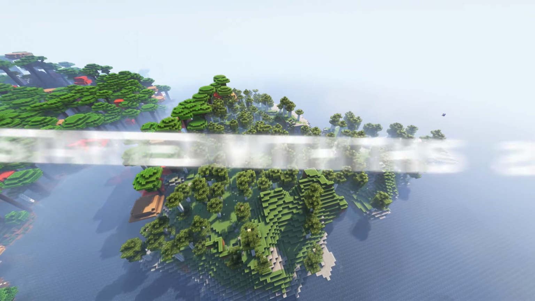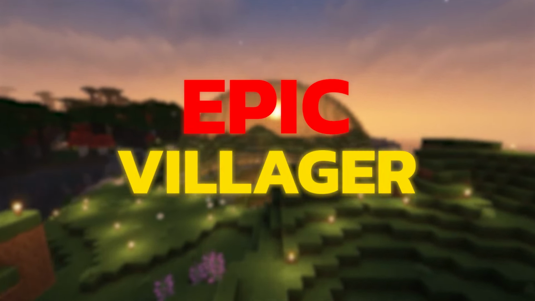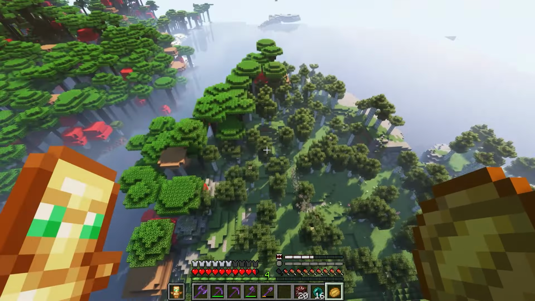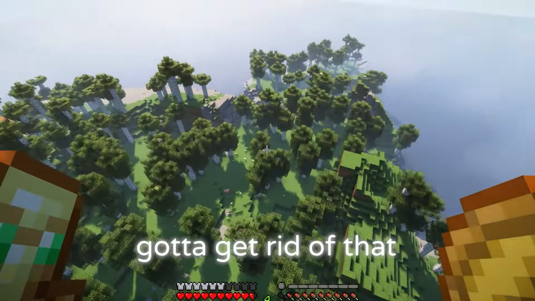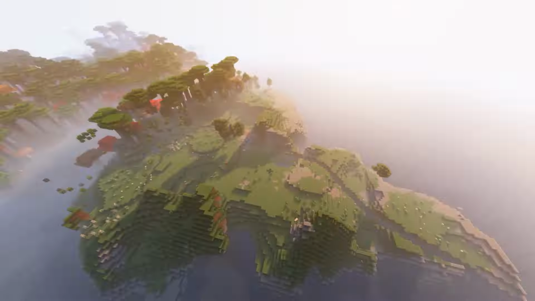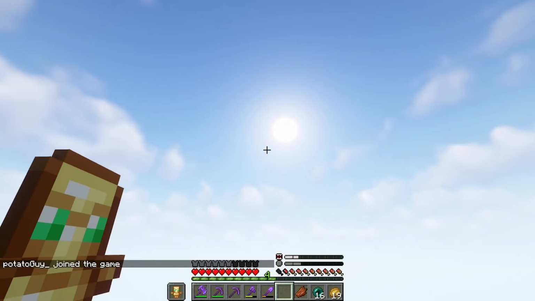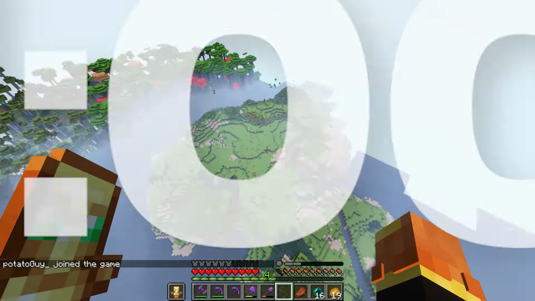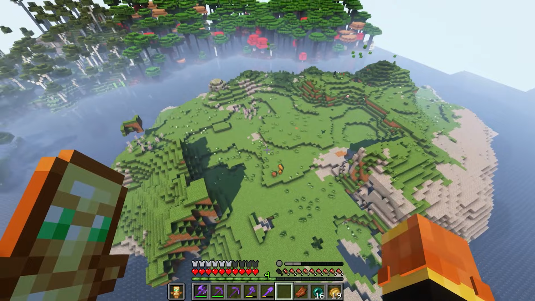Today, I started with this small island, and I turned it into an epic village trading hall. Okay, so this right here is where I want to build it. But as you can see, there's a lot of forest, so we gotta get rid of that. Okay, so that took way longer than expected. We are already an hour into this project, but we have fully cleared all the trees on this island.